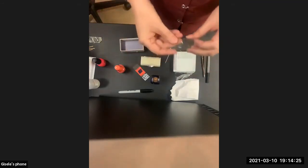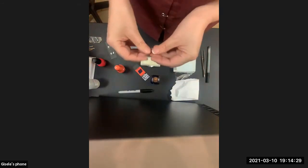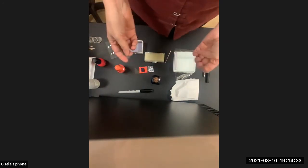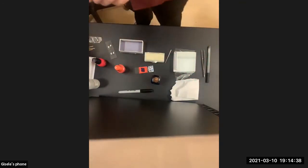Use a lot of cover slips. Don't get stingy with the cover slips, because anytime people try to be careful by using too few of them, they always end up broken. So we do go through a lot of lens paper and a lot of cover slips, to be honest, and a lot of plastic in labs.